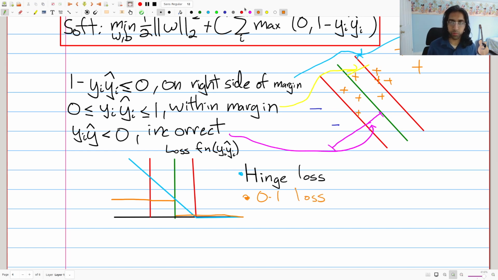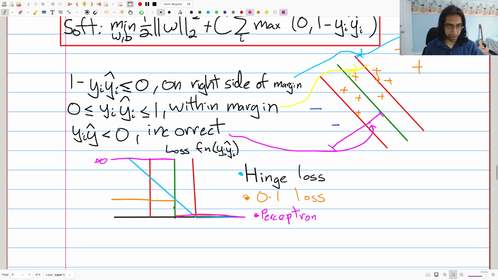Let me compare it with one last thing, which is the perceptron loss. The idea of the perceptron loss is that we pay 0 for anything which is correctly classified, so anything here. And on the right-hand side, if anything's incorrectly classified, we essentially have an infinite cost. I'll draw it as high as I can, but I'll just label this as infinity. So this perceptron loss is related to both the 0-1 loss and the hinge loss.